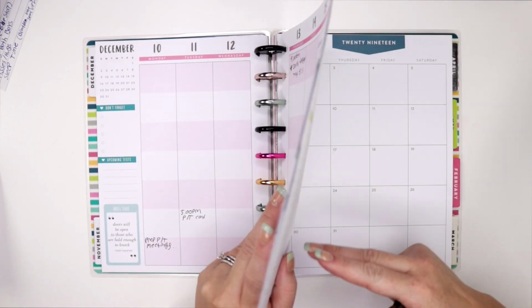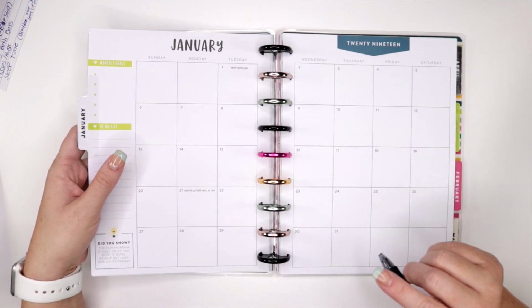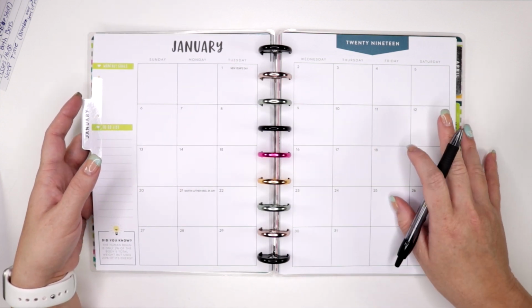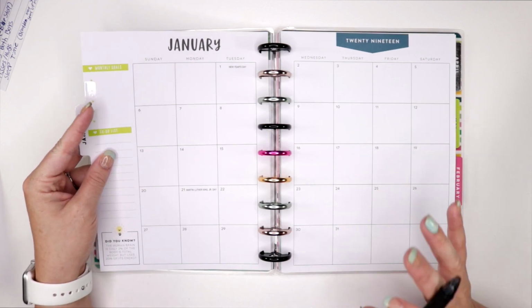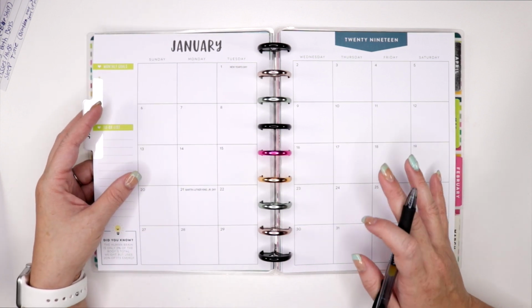Now, what I will say is your monthlies should be used as far in advance as you can do them without things changing. So this goes for me a month or two. If you book a dentist appointment and it's in April and you booked it in December, yeah, maybe put a sticker there, make a little notation of it. But be prepared that when April comes around you may or may not want to stick with that appointment and have to change it.